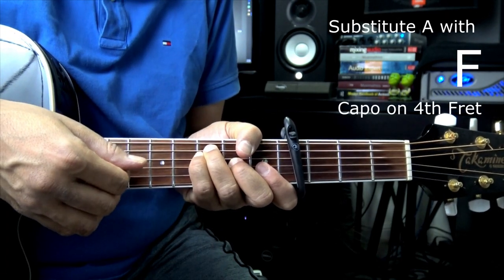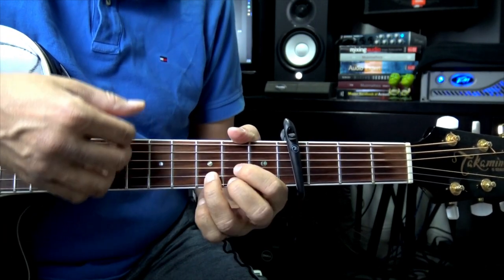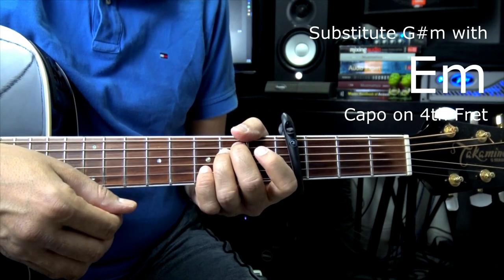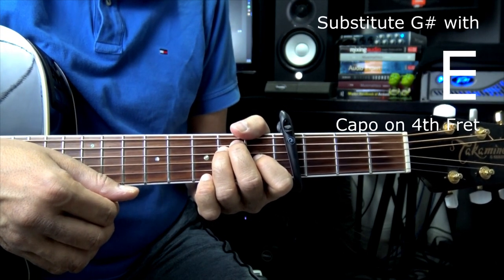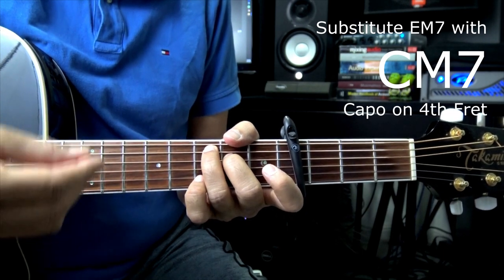F major instead of A major, D minor instead of F sharp minor, D major instead of F sharp major, E minor instead of G sharp minor, and E7 instead of G sharp 7th. You could also play E major in those places. And instead of E major 7th, you'll be playing C major 7th.